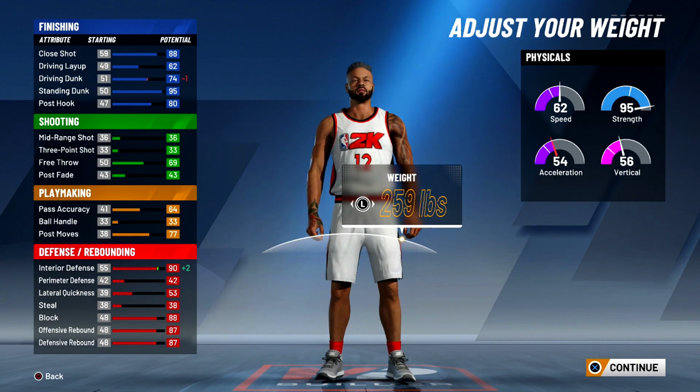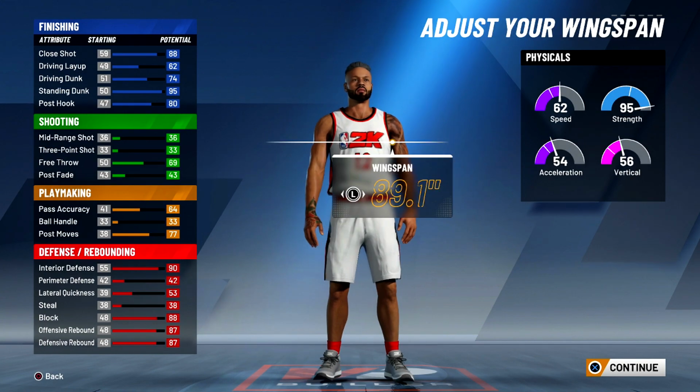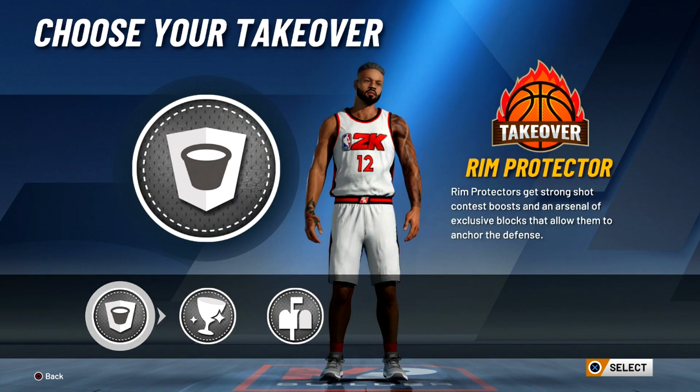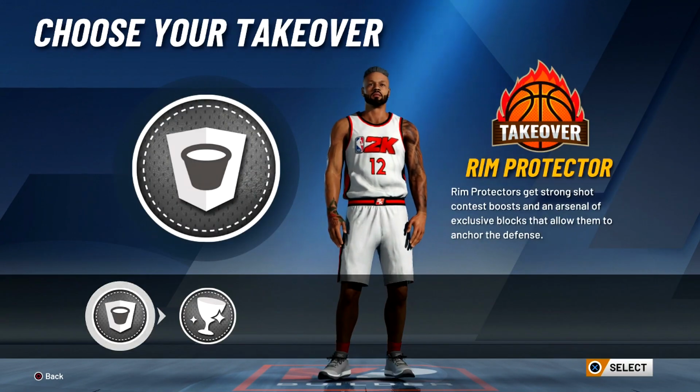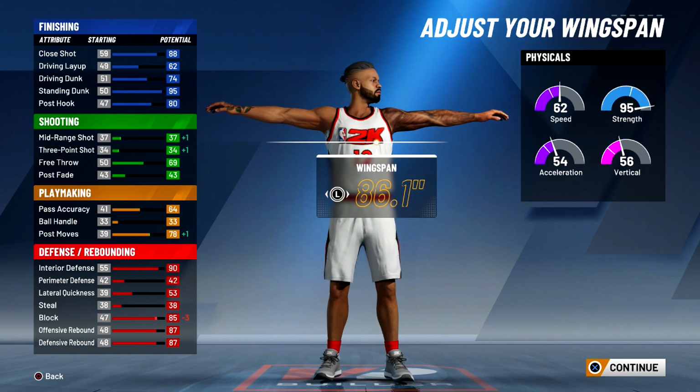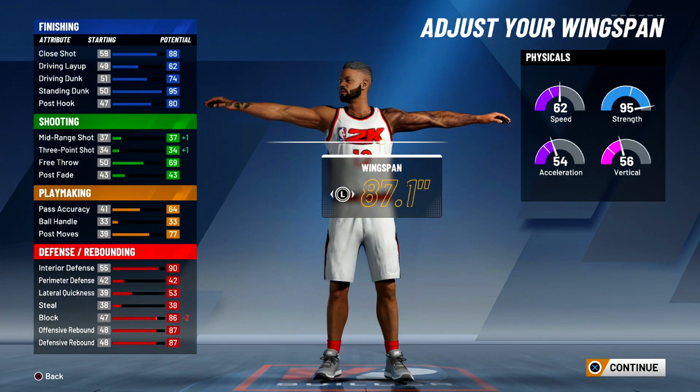The only reason I'm putting it up is because I want to have his interior defense at a 90 flat. So right here, I think I will have to drop it down to an 87 just to confirm it. And I will have to actually drop it. And he still got kind of a good wingspan when it comes down to it.